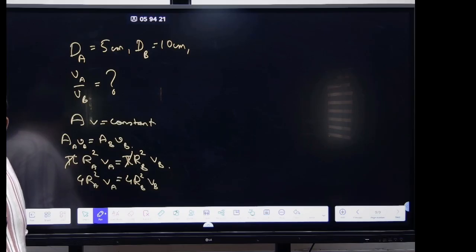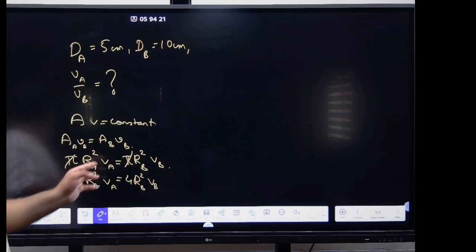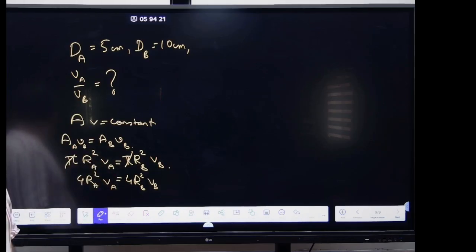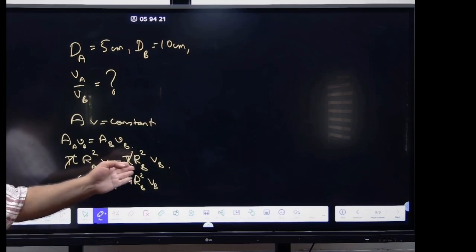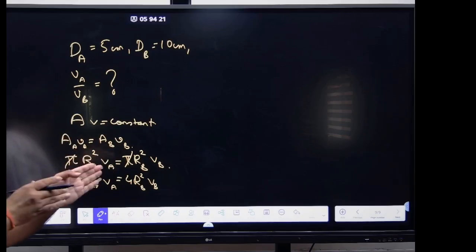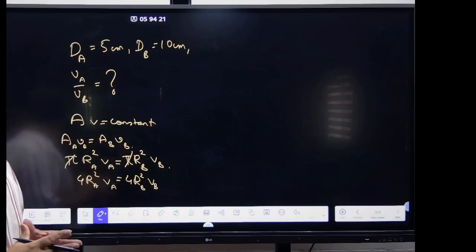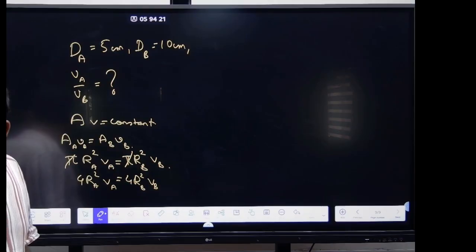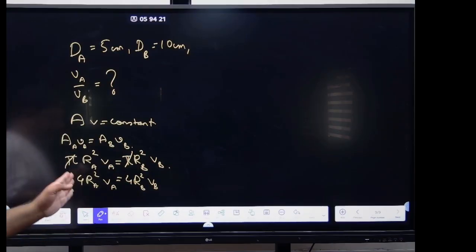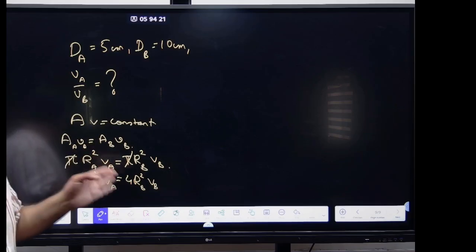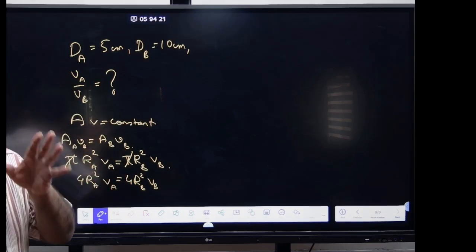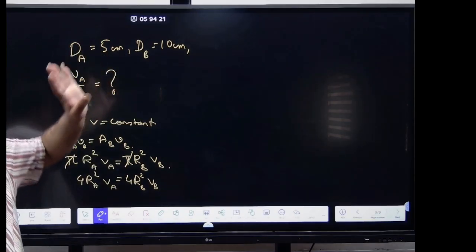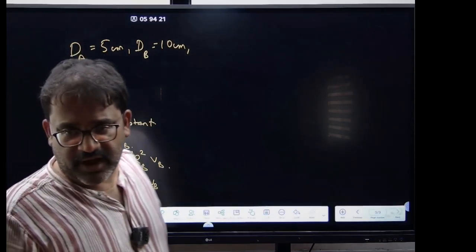Getting it? What is diameter? It is 2 times radius. Correct. But here we need 2 times square. 2 times square is 2 square. 2 square is 4. That is what you are writing here. Are you writing that? But 4 should be multiplied on both the sides. And definitely we are going to cancel that. We don't need it. So therefore, even if I take DA or RA, we can substitute this as this value only. Are you getting that?